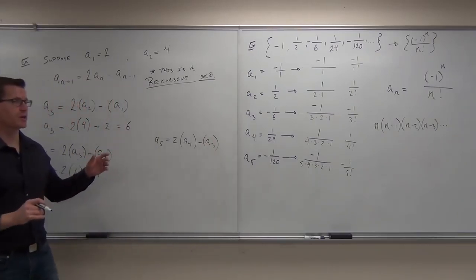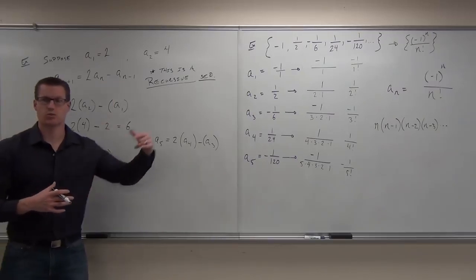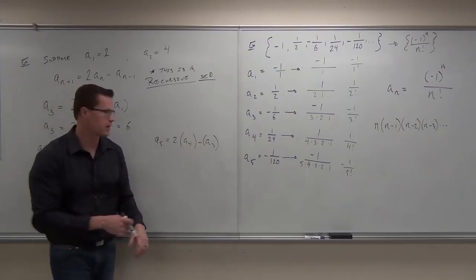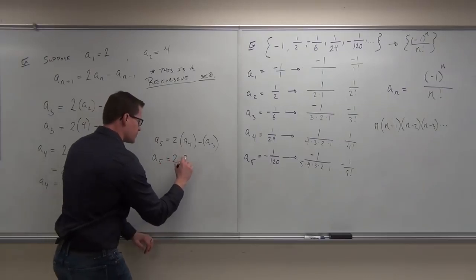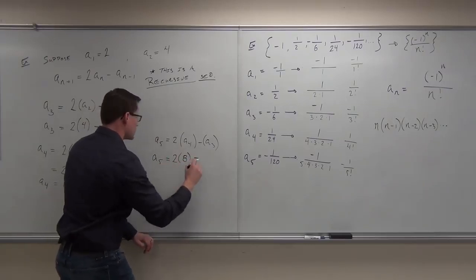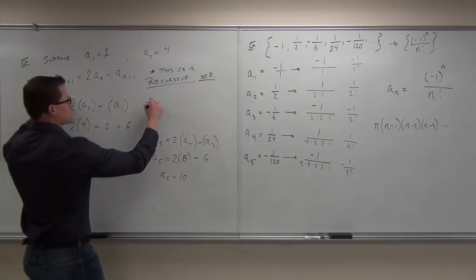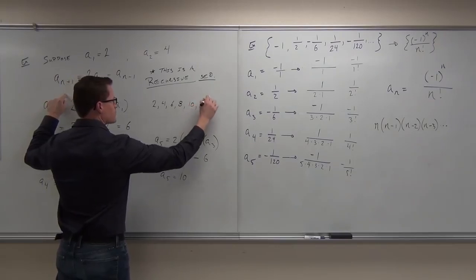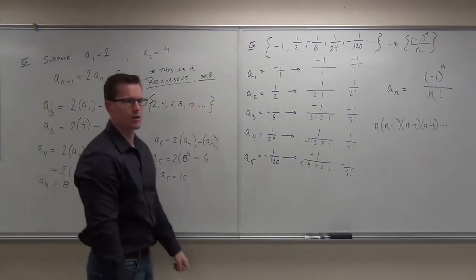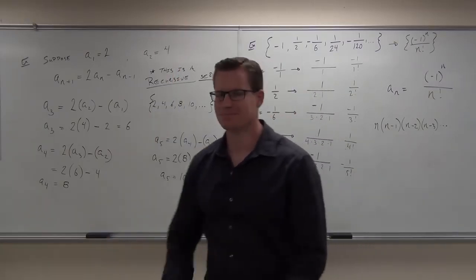Now, please listen carefully. Is it always the previous 2? No. It can be different. It can be the previous term and then 3 before that. You just have to have it defined, okay? So a sub 5 equals 2 times a sub 4, which is 8, minus a sub 3, which is 6. A sub 5, therefore, is 10. So we know that this sequence goes 2, 4, 6, 8, 10, and it never stops. It's just the even numbers. That's exactly what that is. Show of hands, feel okay with this idea? All right, good deal.